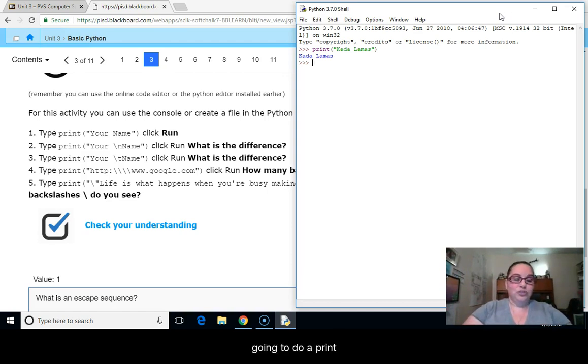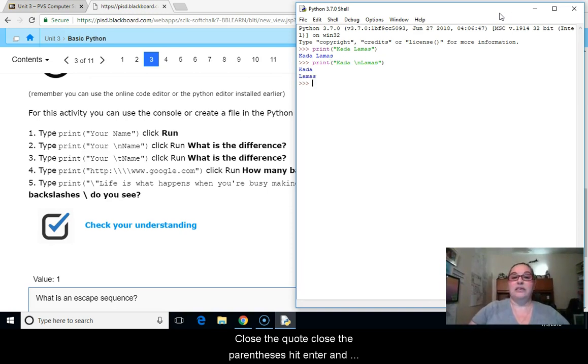So we are going to do print, and then I'm going to type my name again. This time I'm going to use a /n, and I'm going to put in Lamas, close the quote, close the parenthesis, hit enter, and what it's done is it put my first name on one line and my last name on the second line. So that's how the /n works.